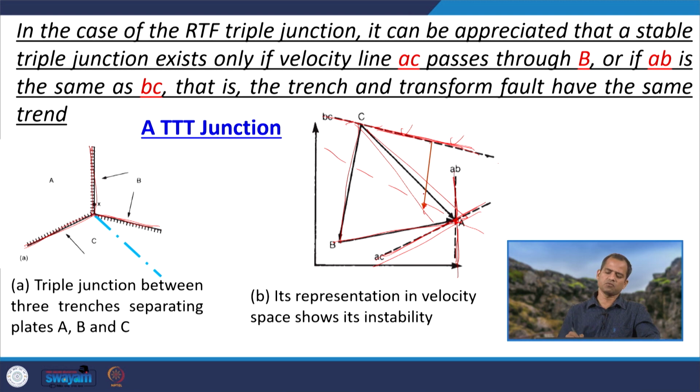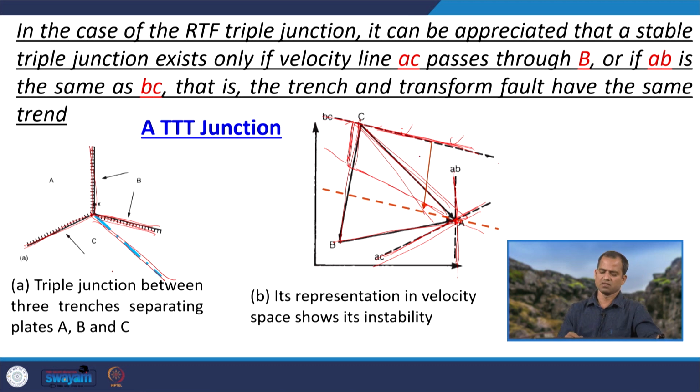Dragging this line up to here means I am reducing this much from here, and once I reduce this much, I am also changing the orientation, because this will move. That means for this plate boundary, the relative velocity amount and direction are changing. So, if the amount and direction are changing, what changes am I getting in the plate boundary condition? It is the orientation of this B and C boundary, and by making the boundary this way, I am solving this problem.